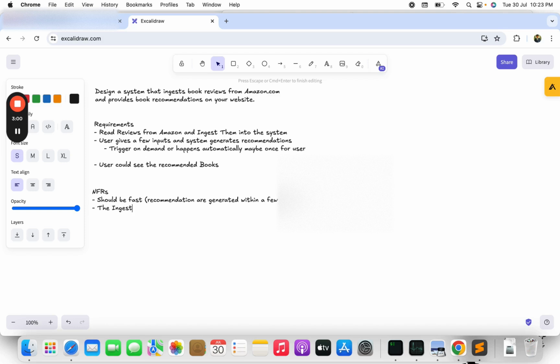The ingester should not affect the user flows, right? The reviews are updated periodically, right? And the system scales as more reviews are coming in, right?